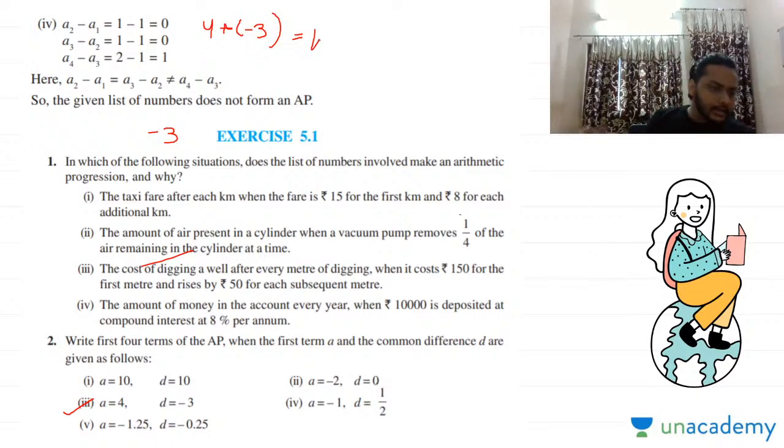यानी कि दूसरा टर्म कितना आ गया? पहला टर्म 4, दूसरा टर्म कितना आ गया? 1. सो फर्स्ट टर्म इज 4. आई एम राइटिंग इट हियर. फर्स्ट टर्म इज 4 एंड सेकंड टर्म कम्स आउट टू बी 1. अब थर्ड टर्म निकालने के लिए क्या करेंगे? 1 अगेन प्लस -3, विच मीन्स 1 -3, एंड दैट विल कम आउट टू बी व्हाट? दैट विल कम आउट टू बी -2. एम आई क्लियर? इज दैट क्लियर टू यू?